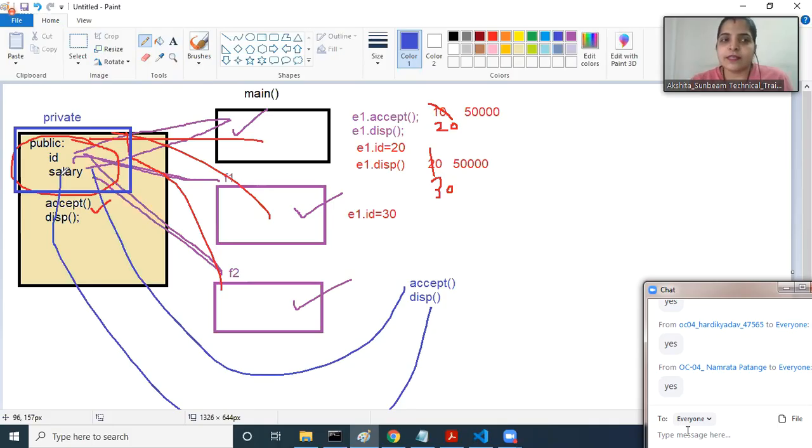Similarly, ID and salary, if I keep them private, can be accessed directly only by them.